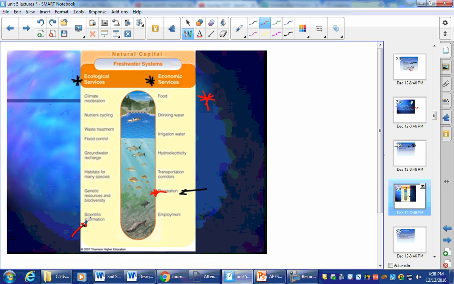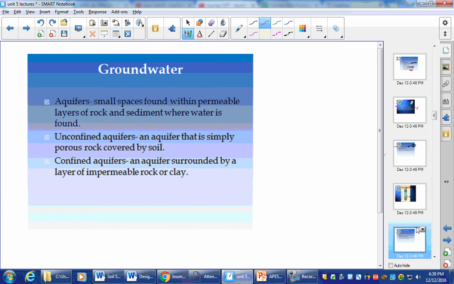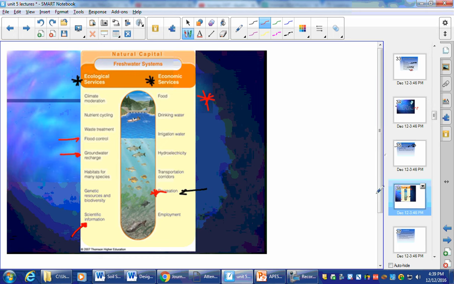Okay, scientific information is really important for water. Know that the last great frontier of the earth is in the ocean, so every time we research nature, we find things that help us. So it's good for us. Ground recharge works as a kind of natural water sanitation and flood control, right? So if we have dry areas, wetlands will go in and replenish the water. If it's too moist on the dry land, it goes back out. I would go back and study the slide and draw it, include it in your note card.